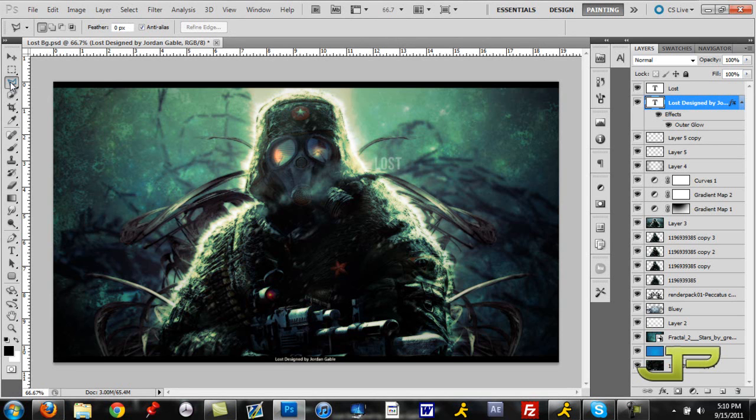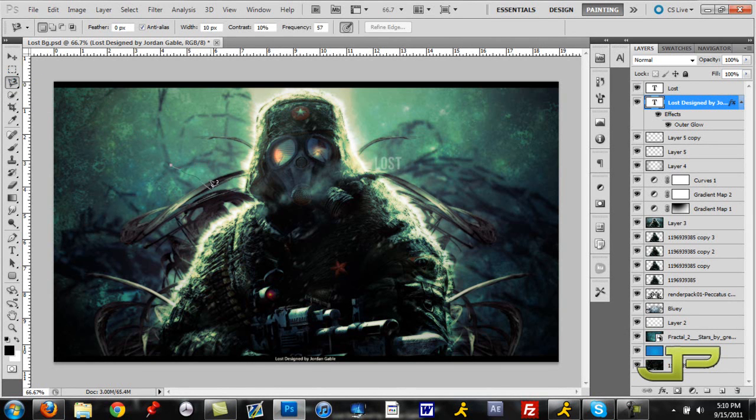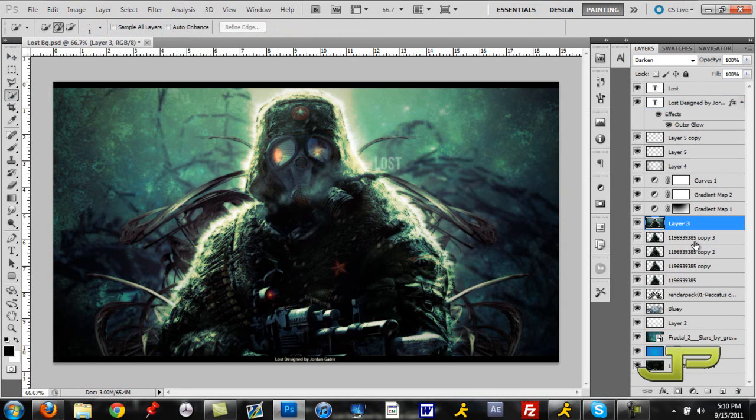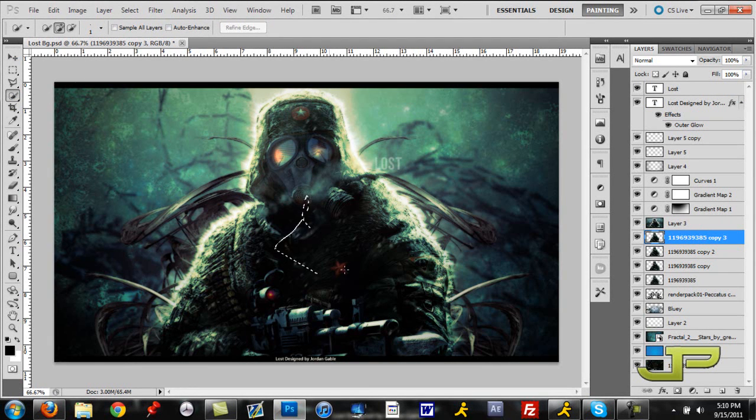Magnetic lasso tool, that's not my favorite, so I wouldn't recommend using it. What it does is pretty weird. It selects and basically curves to whatever the lighting is on the piece here, but it's whatever. Since I didn't let go, there's that weird effect there. But that's what the lasso tools can do for you. The quick selection tool is a very good tool in my opinion, especially if you don't like the pen tool. It's another great way to capture just area around in pixels.